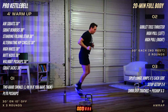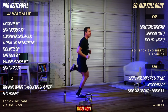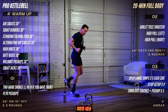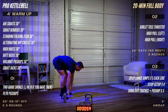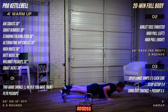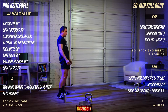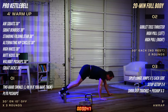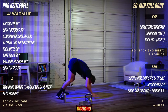Our next warm-up exercise is going to be a walkout push-up. 7, 6, 5, 4, 3, 2, 1. Nikolai's gonna fold at the waist, reach his hands to the deck there, and just walk your hands out front. You can lay in a push-up there. You can stay in a tall plank position too if push-ups are not your thing, and just push yourself back. This is a way to get the hamstrings, the glutes, the low back, the chest and shoulders warmed up and ready for action here. Good job, Nikolai.